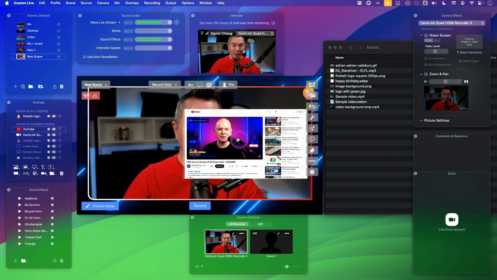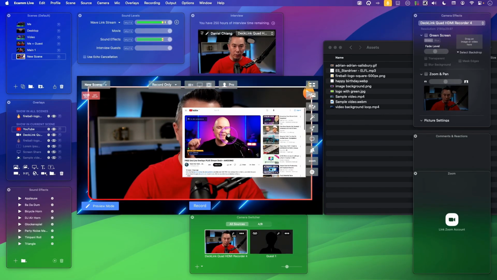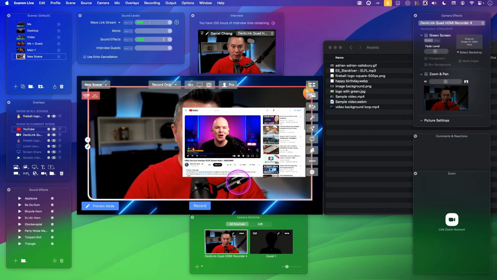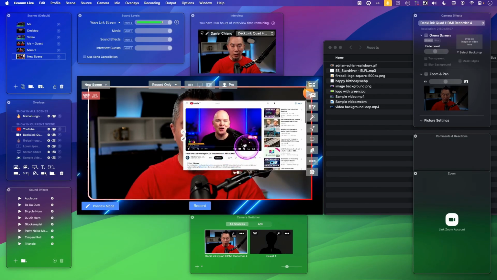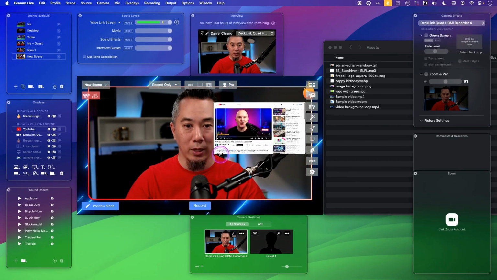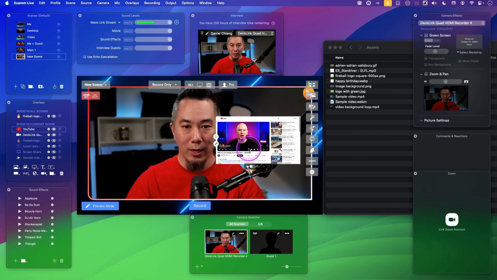You can see that I've got that, but I can't click on it. Every time I move it, it's here. So what you need to do is click on that little icon. When you hover above the icon or the video overlay, you can see here that it turns into a little finger. So now when I enable it, so it's on, it means that this YouTube becomes interactive. If I have it untoggled, it just becomes a regular overlay that I cannot adjust, but this allows me to change the size and things like that.